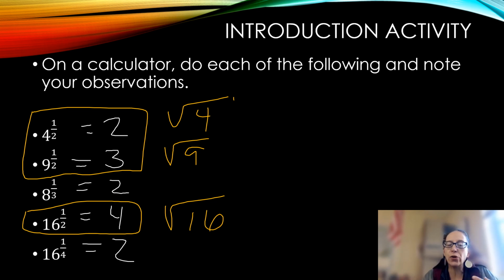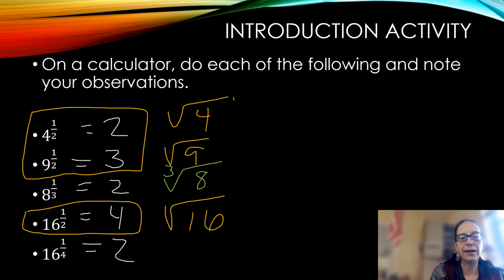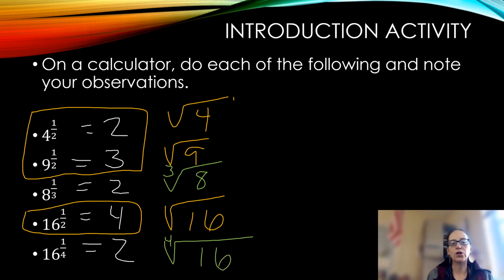Now the other two aren't the 1/2 power, and so that makes them a little bit harder to tell what might be going on. But once you see the square root, that gives you an idea of where this might be going. The 8 to the 1/3 is actually the same as the cube root of 8, and the same pattern is going to hold down here. The 4th root of 16 is 2.